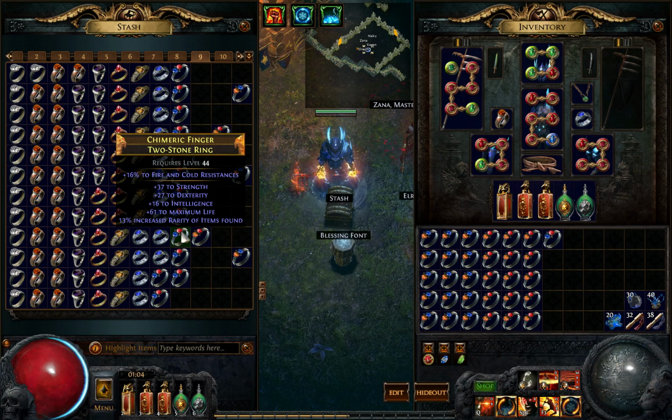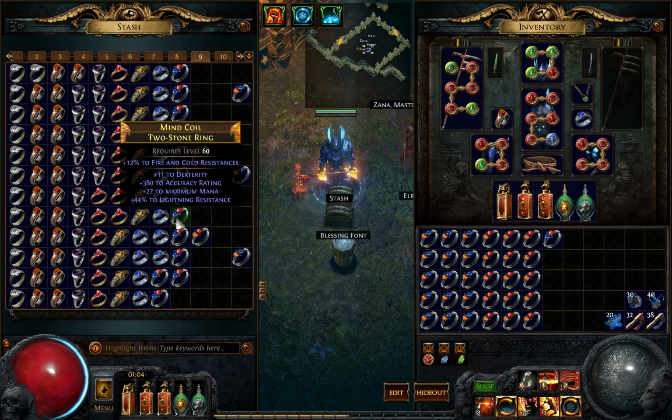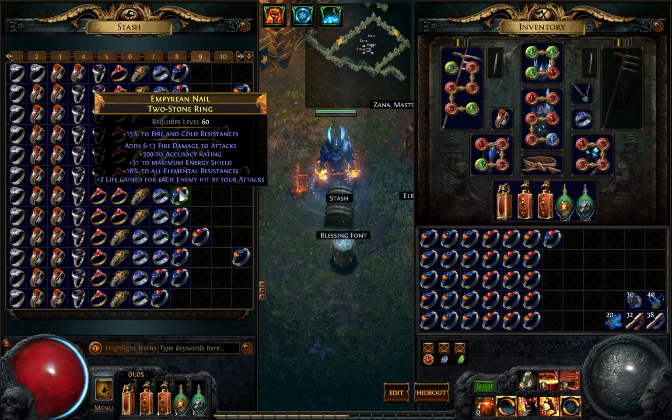Here we have all three base stats, though all rolls are either average or actually bad. The int is very low. Bit of rarity, decent life. This will sell for 3-4 chaos maybe. Good accuracy, good lightning res, and nothing else, but it still should sell. It still can mastercraft something.